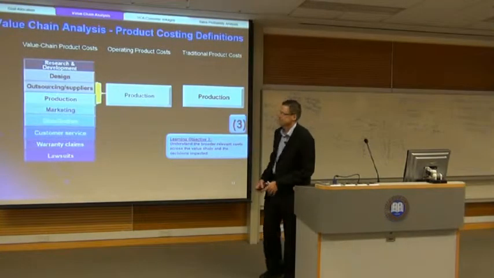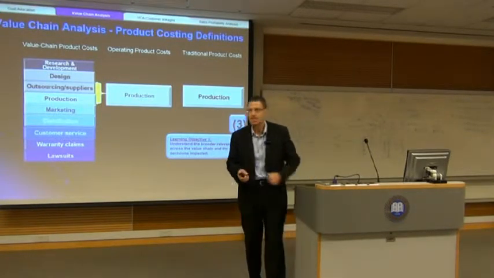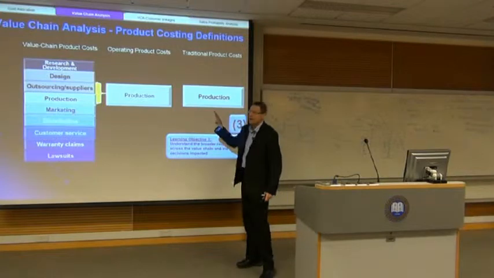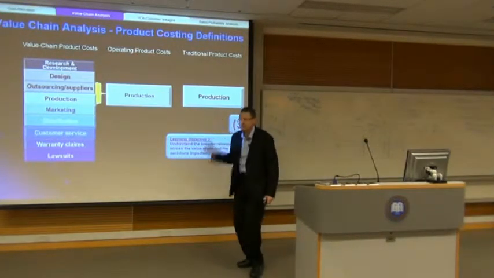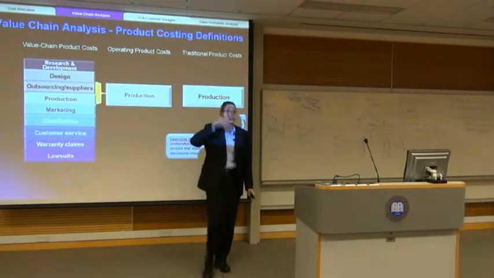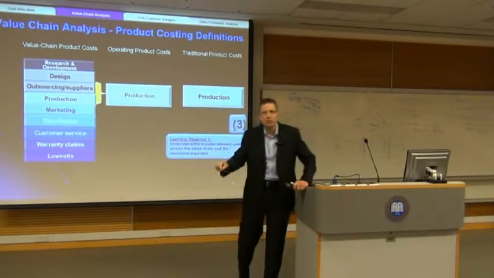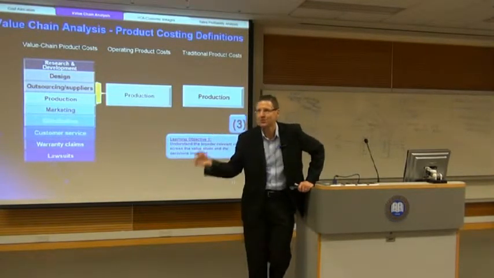Next, value chain analysis. This is something I just want to spend a very short time on. And it's as follows. If you study basic management accounting, the focus is on production. It's on the product. It's on what is a profitable product? What is the margin of the product? What price should we sell it at?